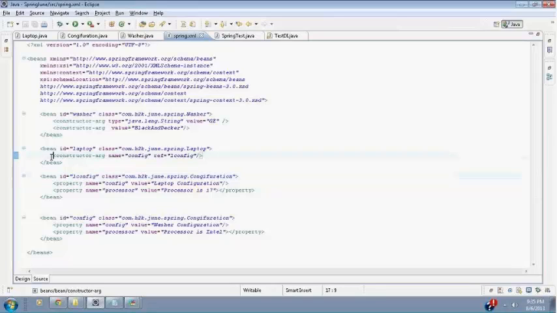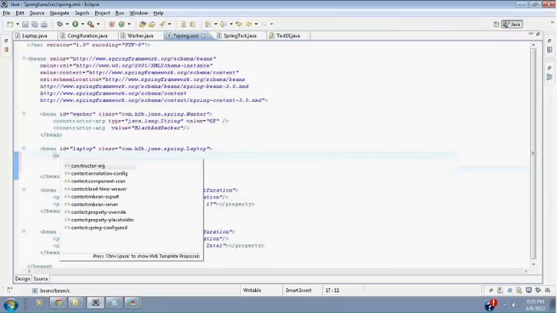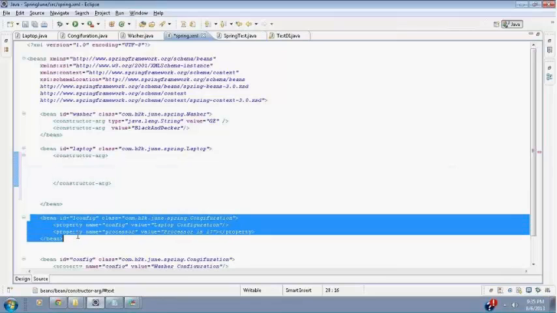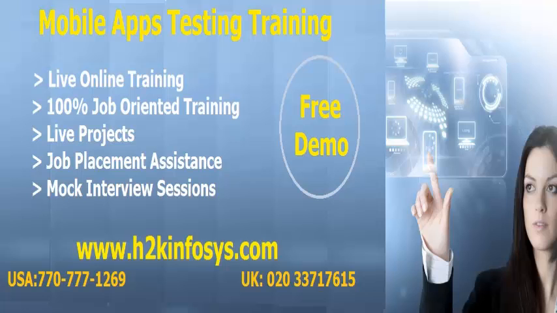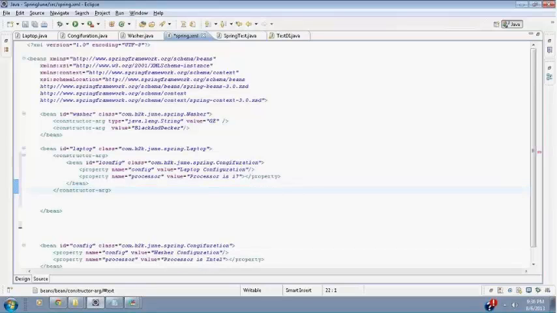Let's try an example real quick. So instead of having a constructor argument with reference, I will have a constructor argument, and within the constructor argument I will have this particular bean defined. So I'll remove it from here and I'll put it right here. There is no new magic. But one thing is not required here, and what is that? The bean does not need an ID, because an ID is required whenever you will be referencing that bean somewhere else. But as we already discussed, there is no use of that bean anywhere else. So you don't need an ID and you are good to go.